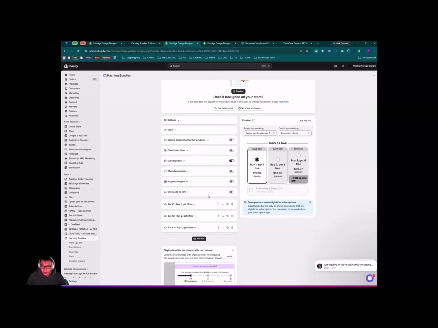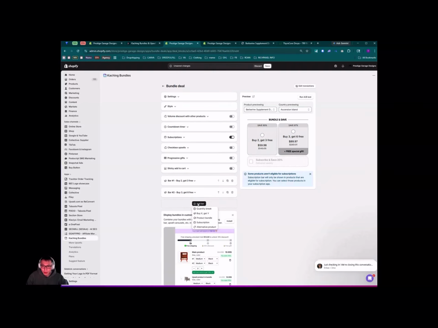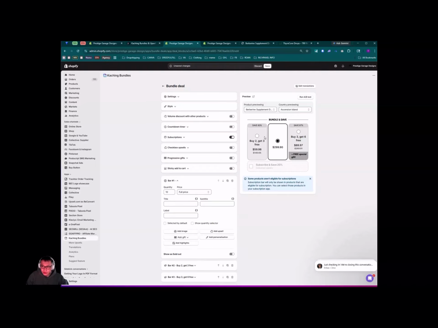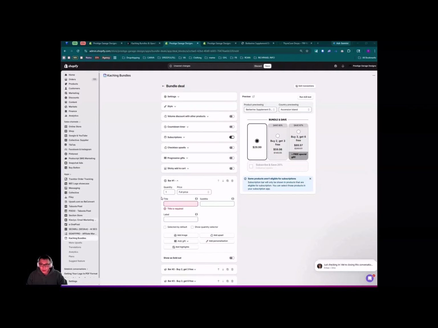So what I'm actually gonna do is delete this one because I don't want to offer anything for free, and I'm gonna add a bar, and I'm gonna make it a quantity break. And then I'm actually gonna move this one up to the first category because I'm gonna make it lowest price to highest price from left to right. So I'm gonna change this quantity to one, full price, and then I'm gonna also look at how I have this structured.